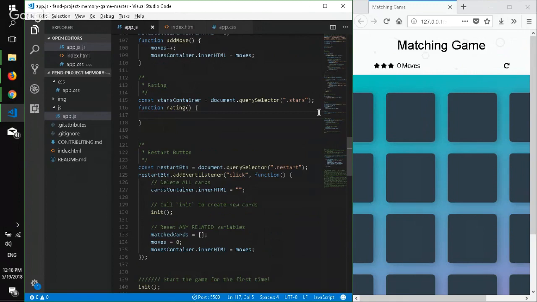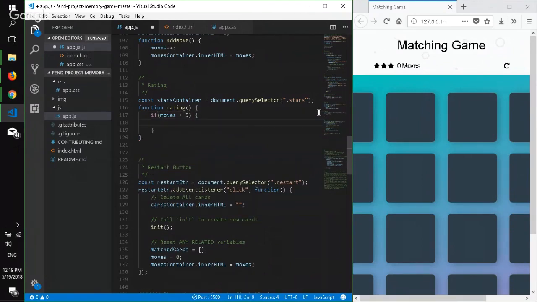And if he increased his moves to X, he deserves 2 stars only, and so on. So here we will implement it. We will check if, for example, moves are greater than 5. I'm just checking it with you guys. We will make it much better.